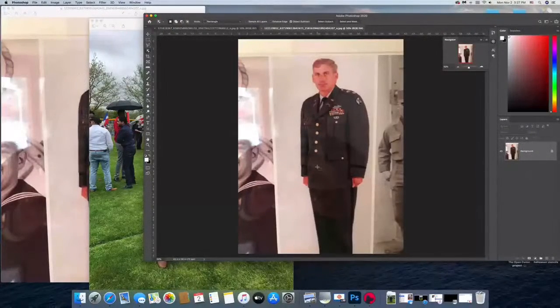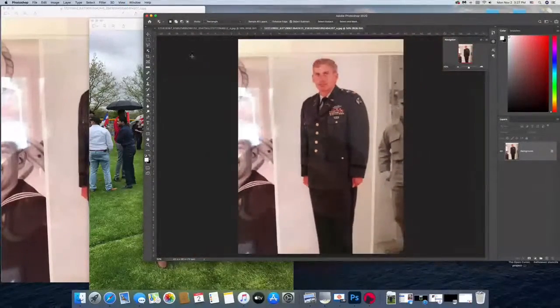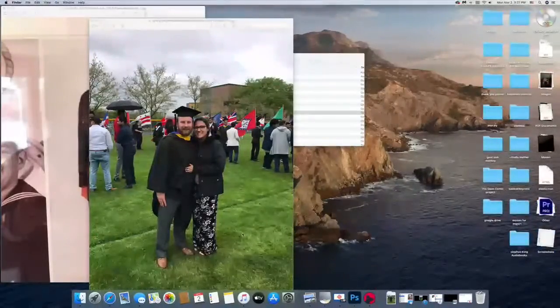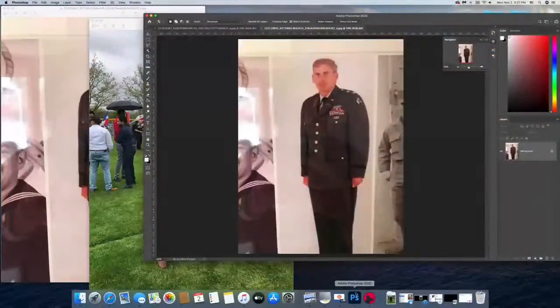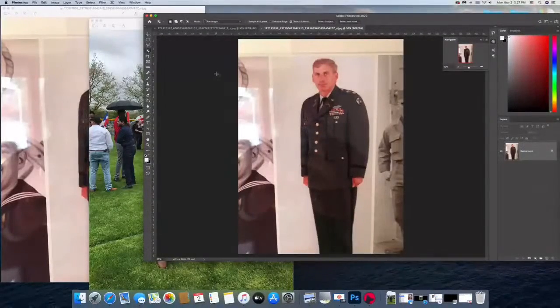So this box over here at the top, which is currently selected, I can show you guys a little bit more. Oh, not that one. Just go out here and say, oops. All right. So it's the fourth tool down. It's in the magic wand section, and it's called the object selection tool.